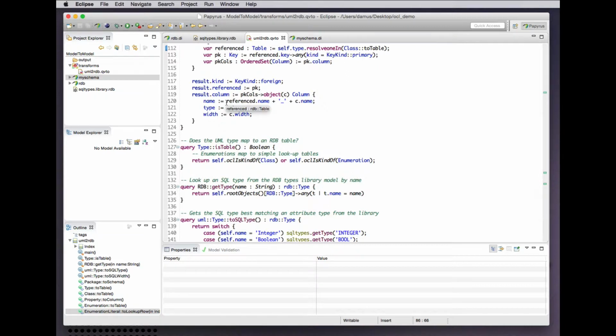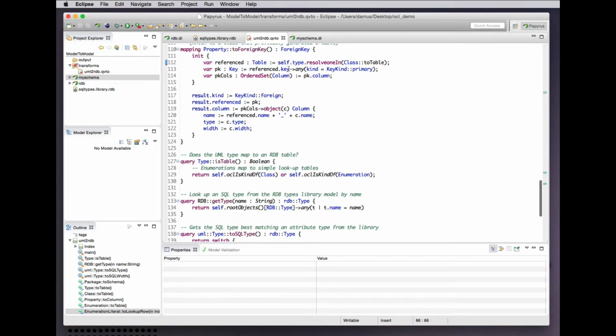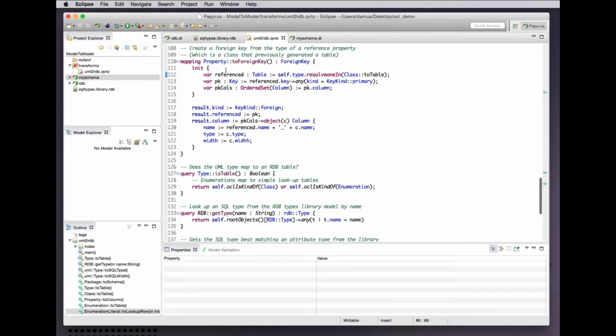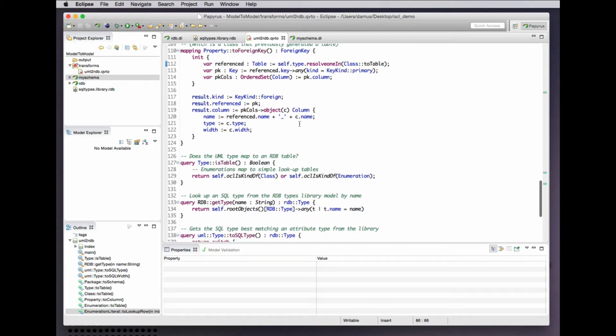And to try to make sure that those names of those foreign key columns will not clash with any other names of attributes already defined in this class, and thus generating columns in this table, we concatenate the referenced class name and its primary key column name.